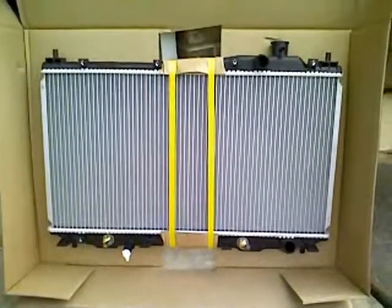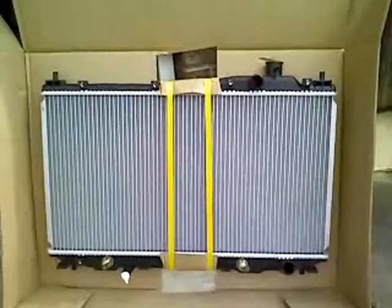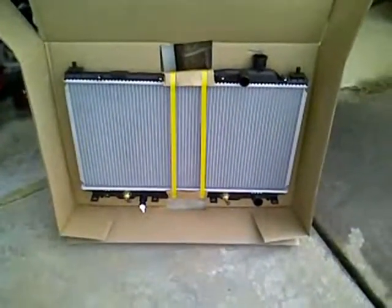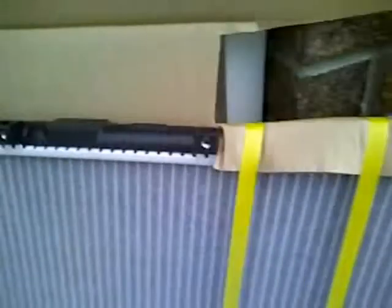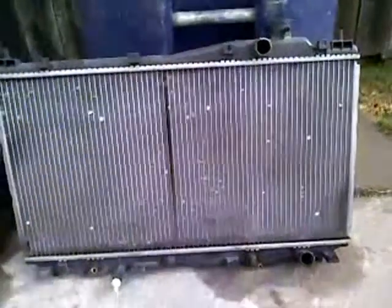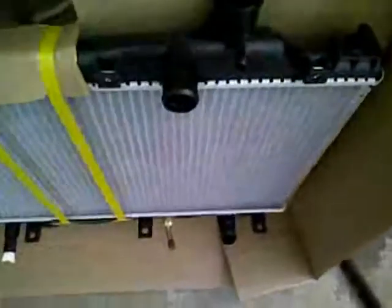Here's the new radiator - it's an exact OEM fit. I got it online on eBay from a reputable store for around $75. Retail it's around $375. Everything's an exact fit - came with all the brass fittings, additional screw holes, screws, and nuts. Comparing the new radiator to the old one: the old one has corrosion and nastiness, while the new one is shiny with no corrosion and no bent fins.